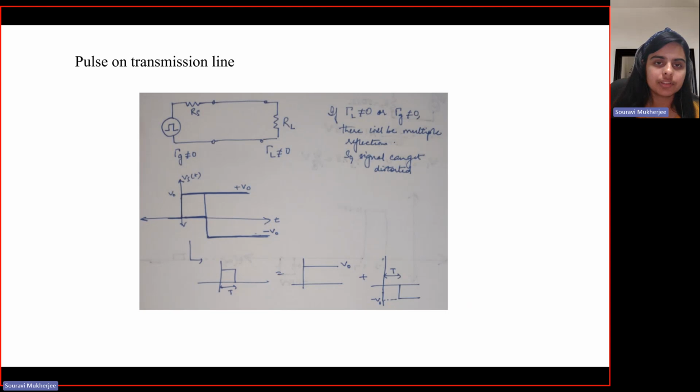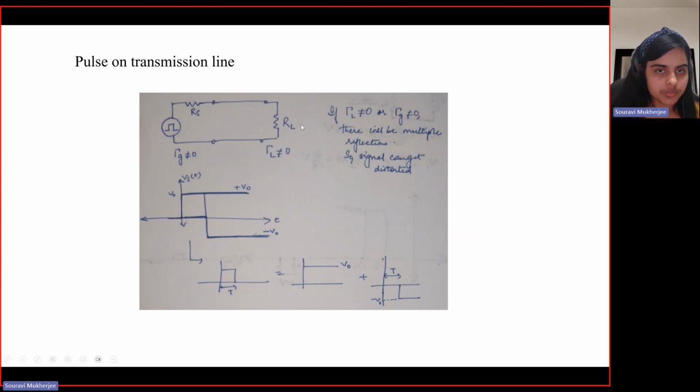So now, we know what a transmission line is. You would have a source and you would have a load. But now at the source, you are transmitting a pulsed signal, some pulse of some width and some amplitude. As it propagates, we want to see what kind of distortions can come in, what the various issues could be. In general, we don't want it to attenuate, but under what conditions can attenuation come in? This is what we are trying to understand now.